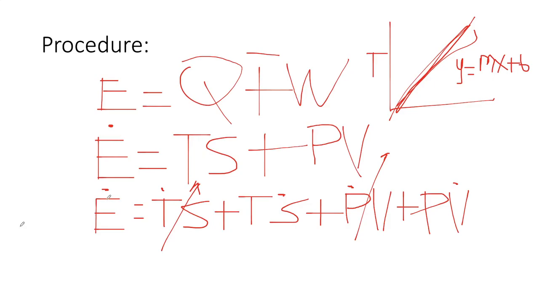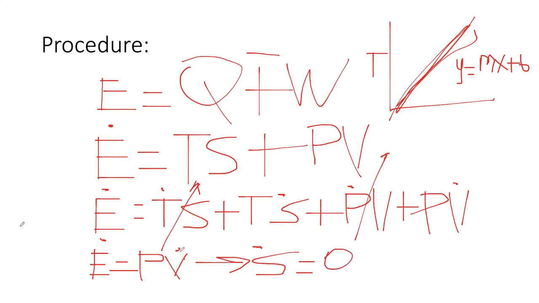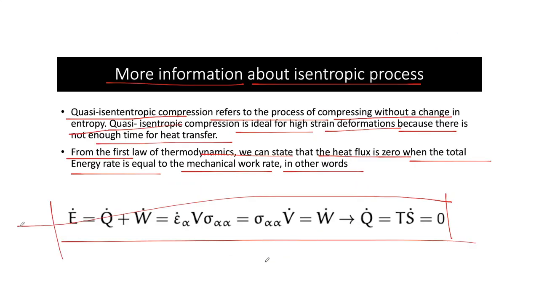Now, if the energy rate equals the pressure times the change in the volume, that implies immediately that the change in the entropy has to be equal to zero. So that means there was no change in entropy in the process. But for that to be true, the change in the temperature has to be zero, so the temperature has to increase as a straight line, and also the pressure has to increase in a straight line. And this is actually what we are trying to define right here in this equation.